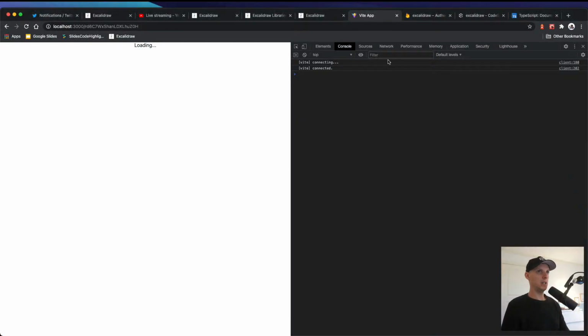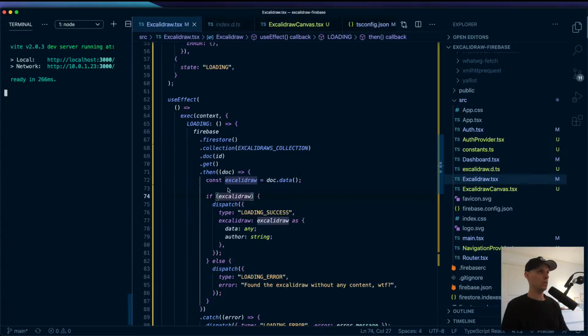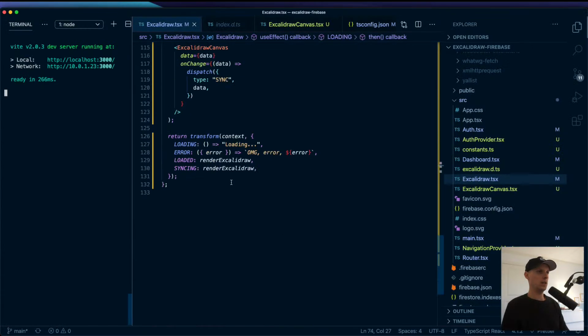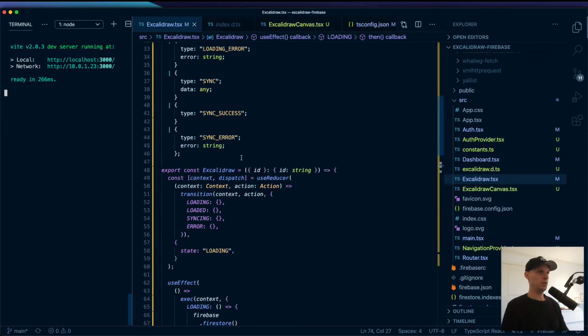And nothing's happening. Why is nothing happening? That's kind of weird. Oh, loading 6. Sorry, that's not weird. We haven't implemented anything.